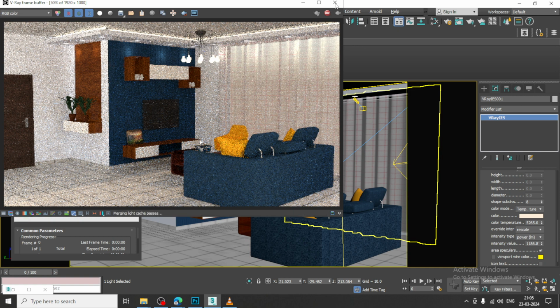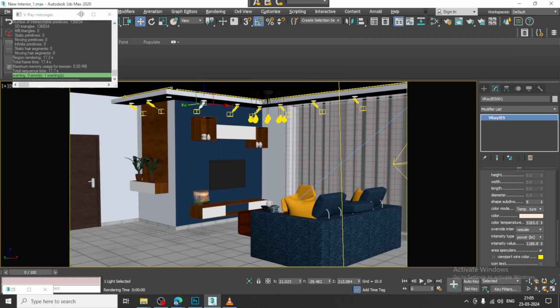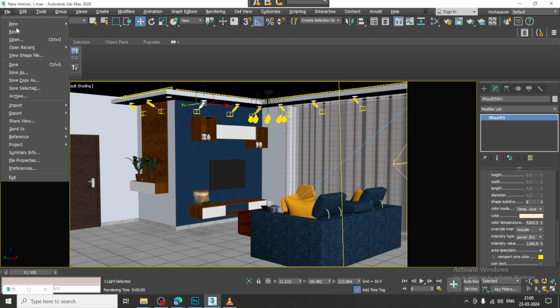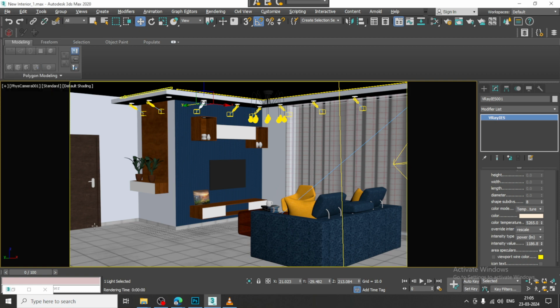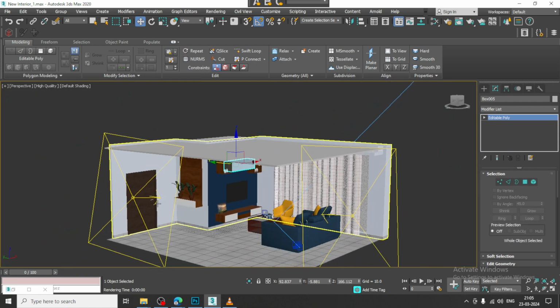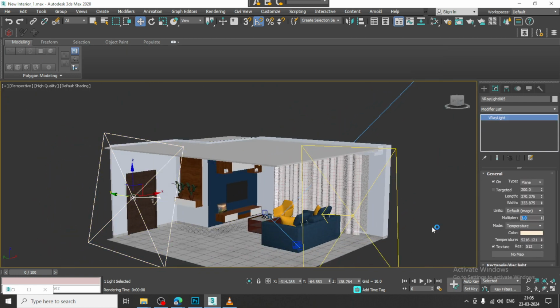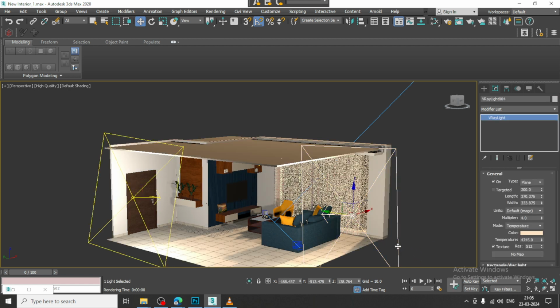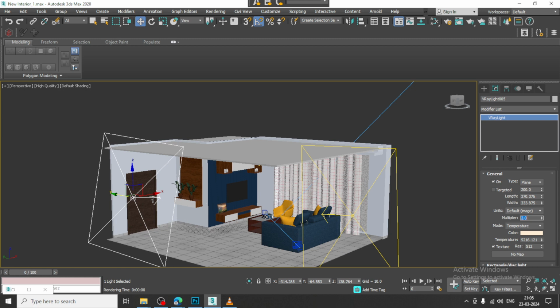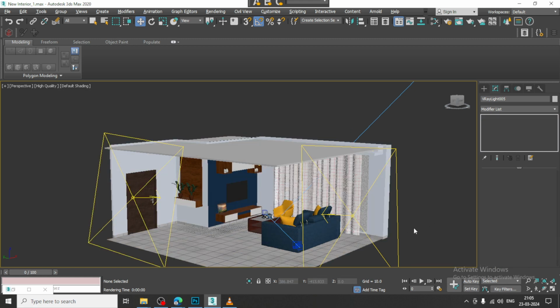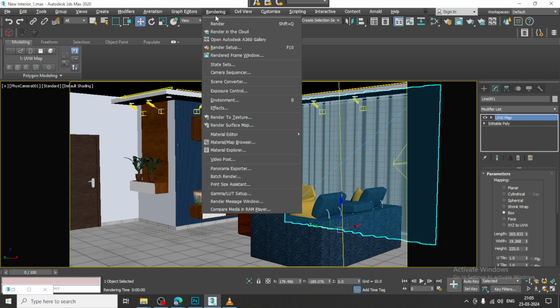Now if you see this part, it is illuminating a lot over here. I'll select this light and let's see how much the multiplier of this light is. That's 4. Let's make this 2 at least, so that would be much better.